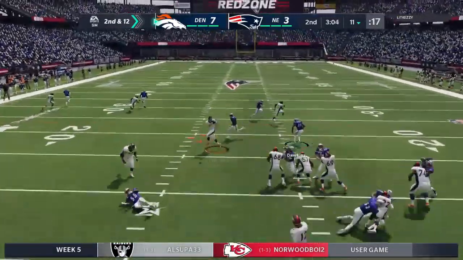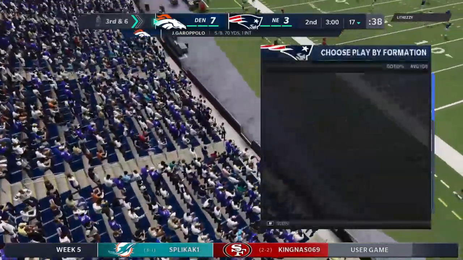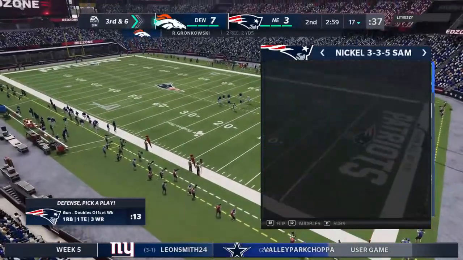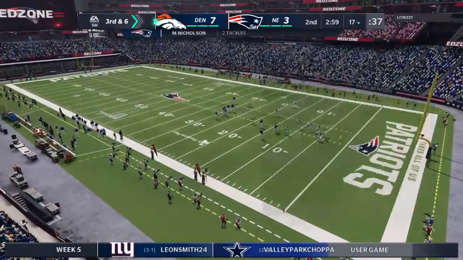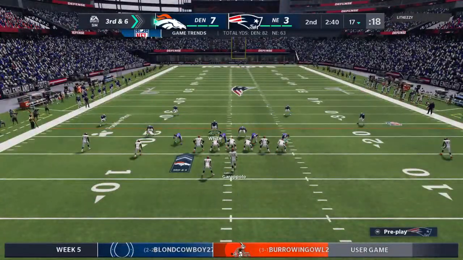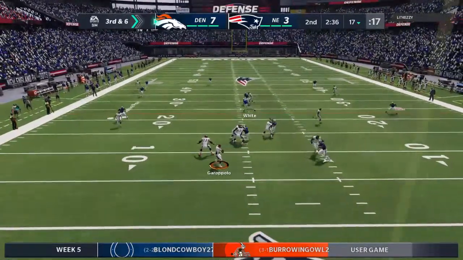Play action, Garoppolo. Quickly to Gronkowski, that's caught. And they'll bring him down here right around the 17-yard line. That catch good for 5. It's 3rd down. Well, they're unable to convert that into much, but it's never a bad idea to try to get the ball into a tight end of his caliber's hands and see what kind of disruption he can cause.